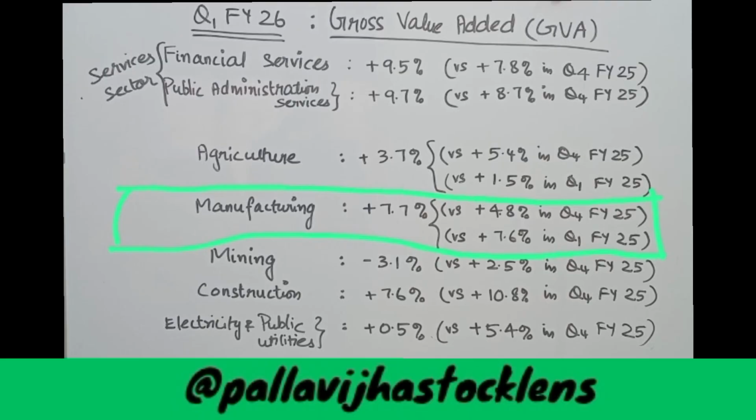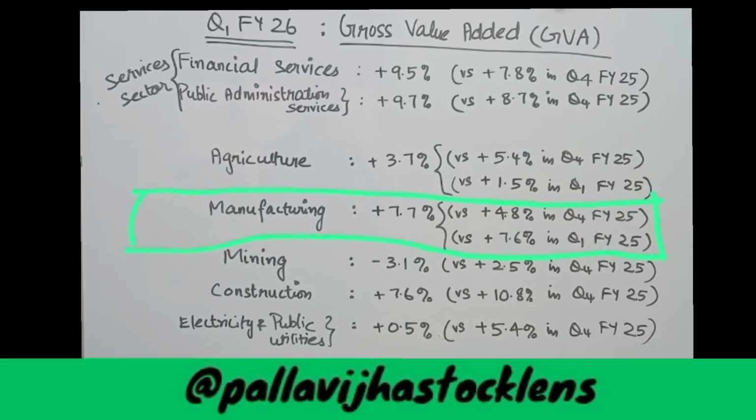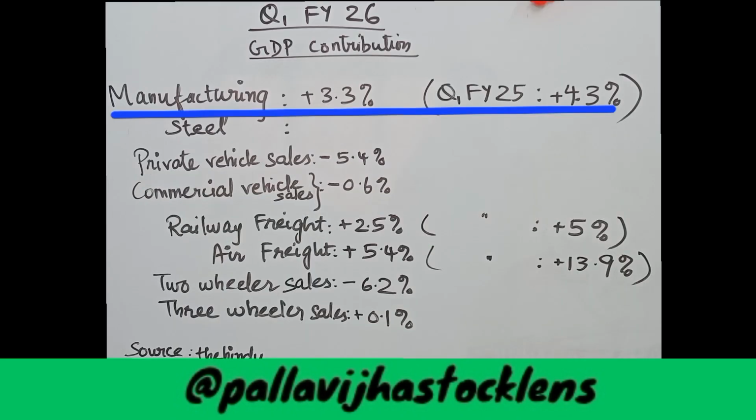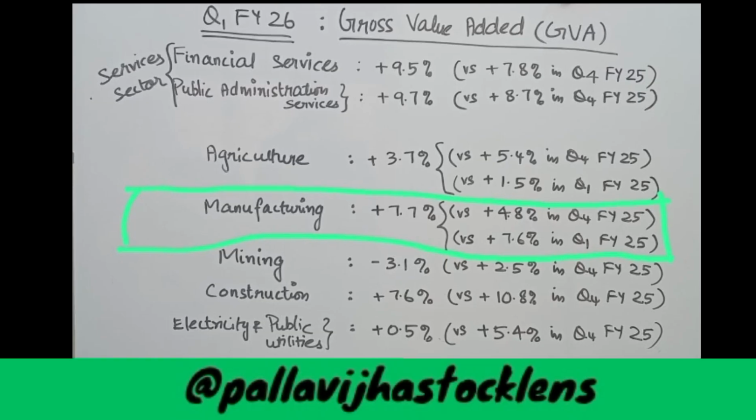This is because IIP measures just the quantity, as to how many goods were actually produced. But gross value added measures the actual value created. This 3.3% increase only captures volumes. It does not capture price rises and cost reductions. GVA captures rising prices and cuts in cost. So essentially, even if factories made just 3.3% extra goods, the value added to the economy was much higher at 7.7%.